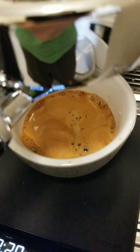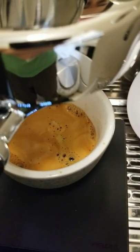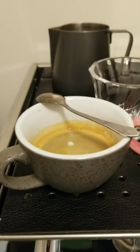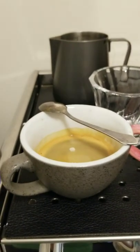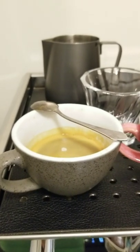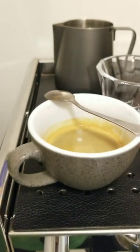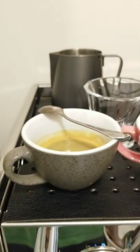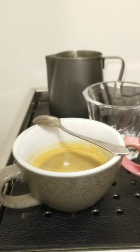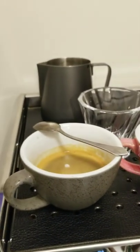Looks pretty good. Lately my shots have been a little slow, so that seemed fast to me, but that's probably on spec. That's probably more how it should be. So I tried it straight, and it's actually pretty good. Usually I add a little spoonful of coconut sugar, so I just tried it before that, because I'm going to do a little experiment with this one. I'm going to try doing an iced, steamed nitrogen, or oxygen, air-infused coffee. So yeah, we'll try that.